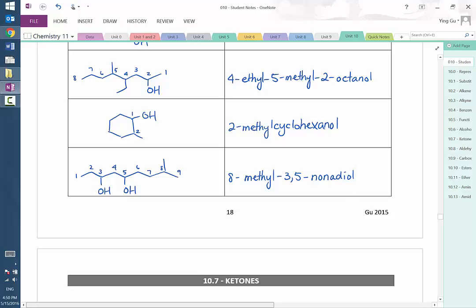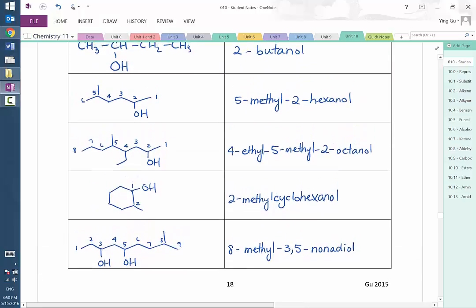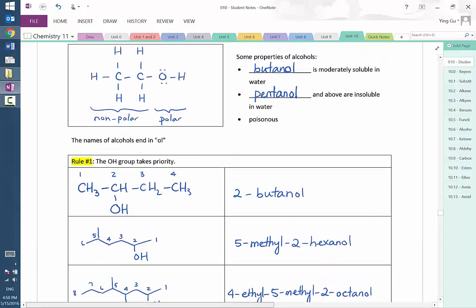Okay? We do not put the di in front of the nona. Di, nona, all sounds like you have 2 chains of 9. So we put that di right in the middle, right in front of the OL to say 2 OHs. And this is how you name alcohols.